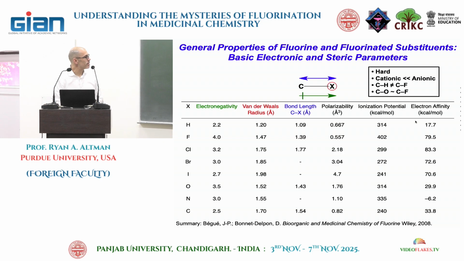So here is a select series of properties for a select series of atoms. You can see our halogens on top. You can see other first row atoms over here on the bottom. And we just want to draw a comparison between fluorine and some other substructures. Fluorine itself is very hard. It's a small element. We know that from, again, high school chemistry, first semester of your bachelor's chemistry. Very electronegative element, prefers to be anionic and not cationic.